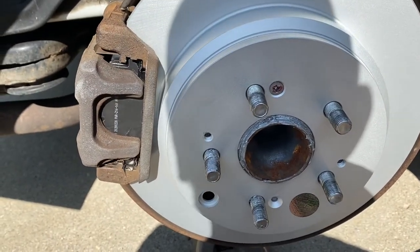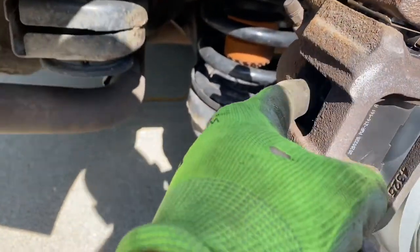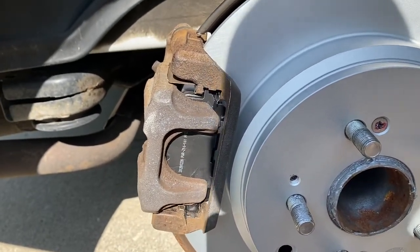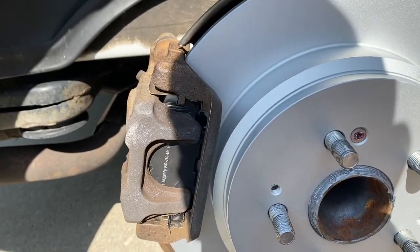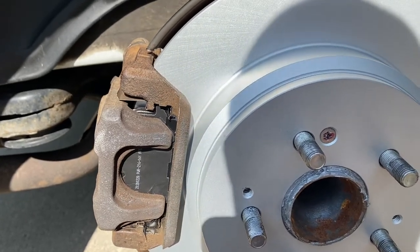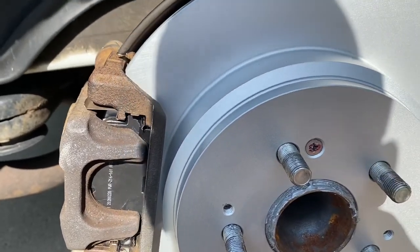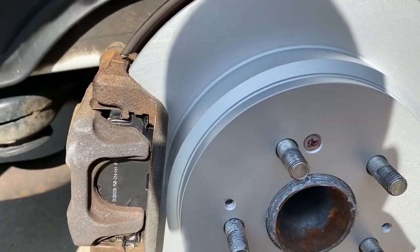When you're ready to drive, make sure you pump your brakes several times because the piston is fully retracted and may not be making contact with the pads yet. Pump it up a few times, then follow the brake bed-in procedure for the manufacturer of your pads. Some recommend specific stops from certain speeds over a set number of times; some just say drive. Keep in mind you won't have full braking performance immediately because the pads have to bed into the rotor — so be careful.